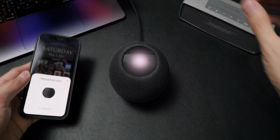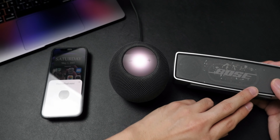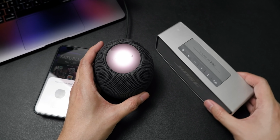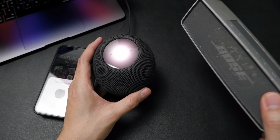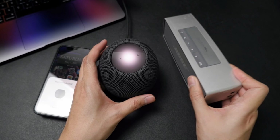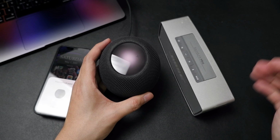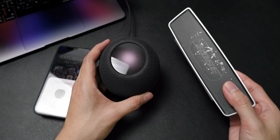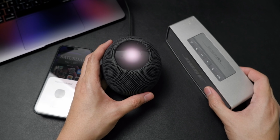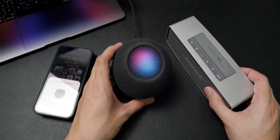While it is setting up, I have my Bose SoundLink Mini in here, which has a lot of chipped paint, I know. But comparing the size of these two, this one is definitely a lot heavier. This one's a lot lighter, and this is also bigger than this, I'm guessing in terms of volume, like cubic inches. I wonder how their sound is going to compare. I might be doing a comparison video on their sound in another video, because this one's really just setting up.